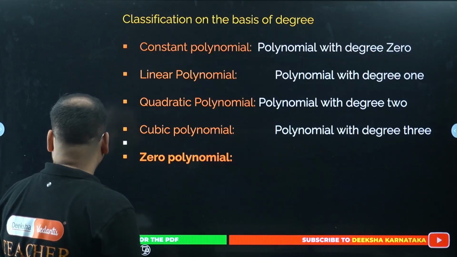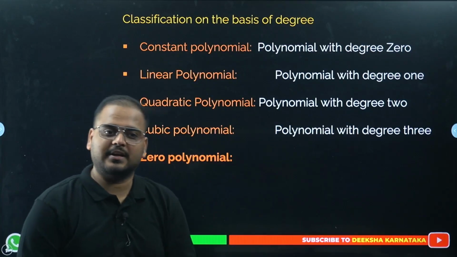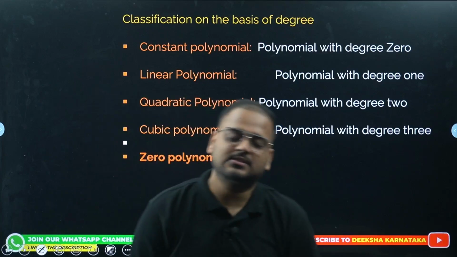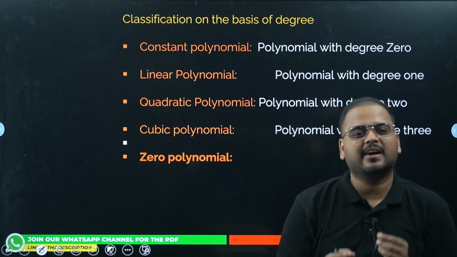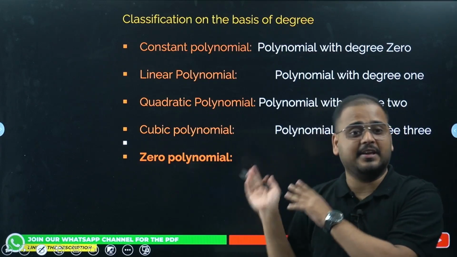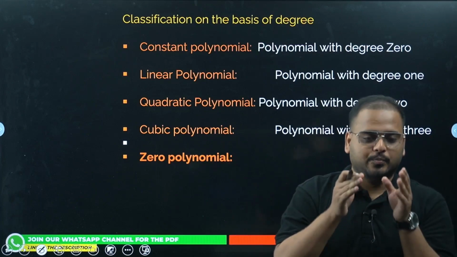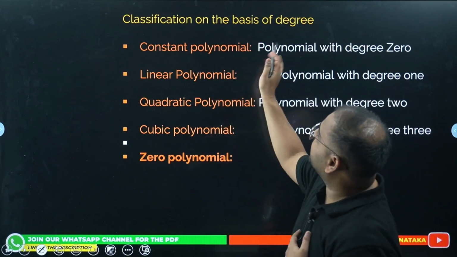Let's move on. So over here we're going to start with classification on the basis of degree. Okay, this is very important. This comes directly in your MCQs. If you don't know the definitions right, you might make mistakes and lose marks. Very free marks, because they are very easy, just the conceptual part. So be with me, focus, pay your attention here. So classification on the basis of degree.